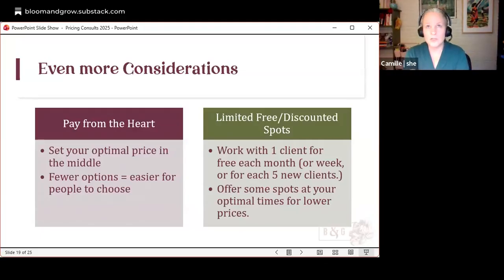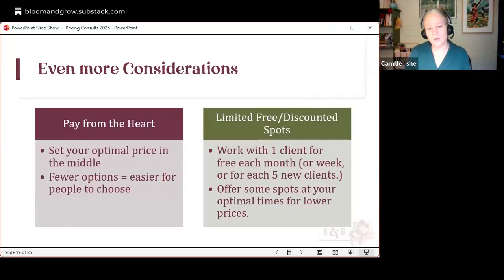So, when I do it, I'm often just like student practitioner, newer practitioner, experienced practitioner, or community care price, regular price, pay it forward price. It's kind of easier just to describe what this means, and people just sort of do it. So it's a little bit easier to choose. And it is a little bit harder to set up. There's technical stuff in setting up sliding scale and pay from the heart, a little bit more challenging just to set up the payment processing and to track your numbers and all that kind of thing.